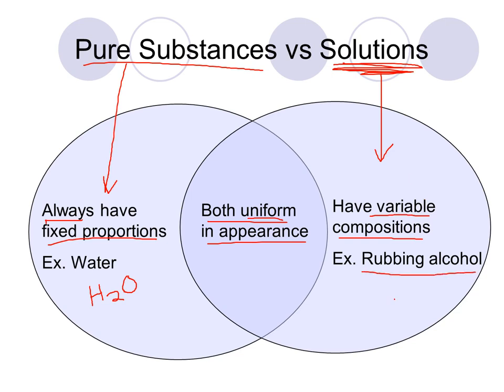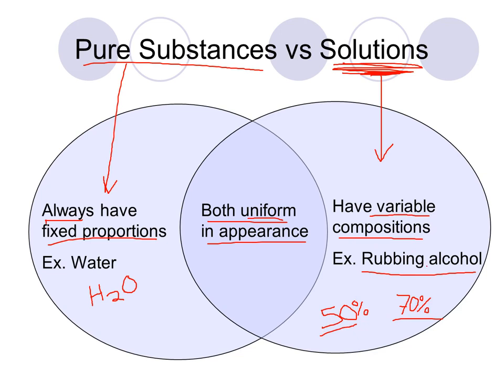You can buy rubbing alcohol at some discount place, and maybe it's only 50% rubbing alcohol, which is not the greatest for killing things like bacteria and viruses. What you'd really want is 70% rubbing alcohol. It works apparently better at killing microbes. So because you can vary the concentration of alcohol in the water, it could be 50% or it could be 70%, we know that that's a solution.